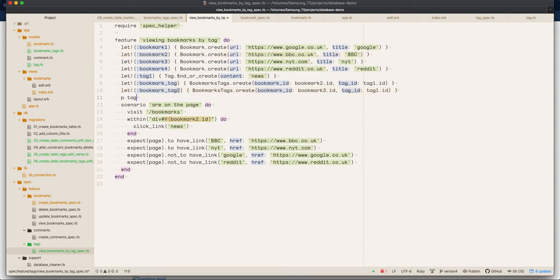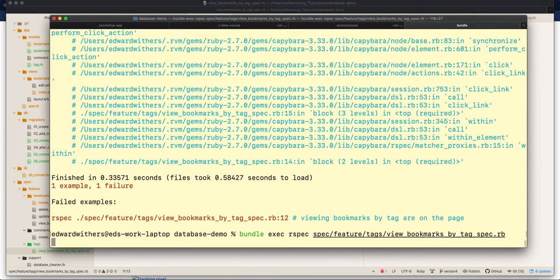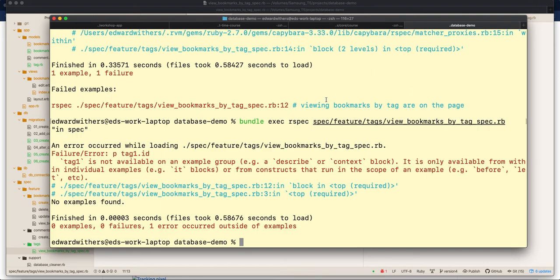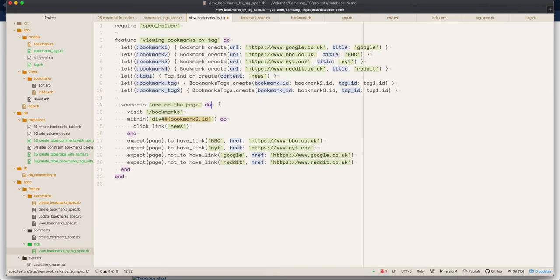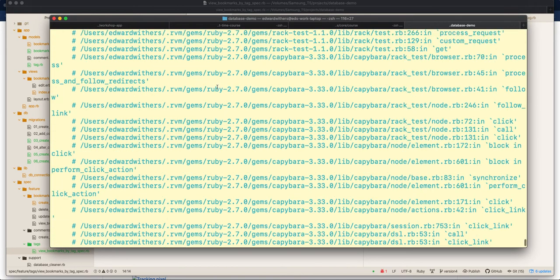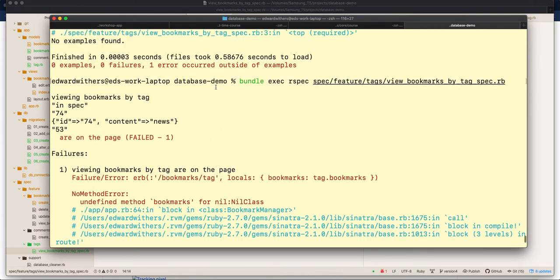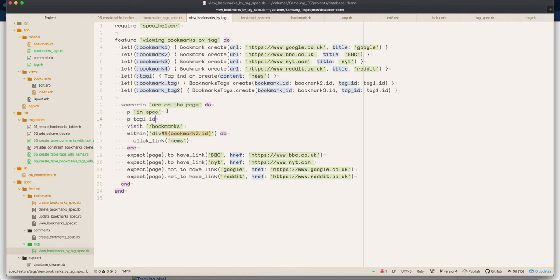p tag1.id in so 74 is the right one. Okay.